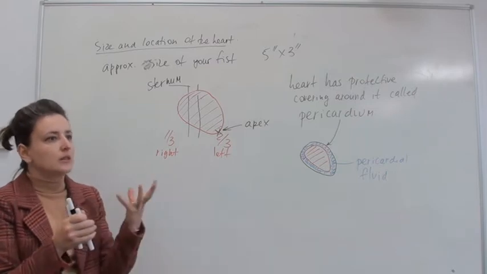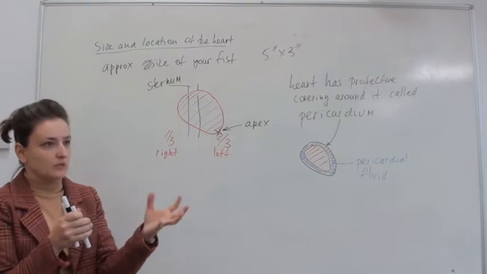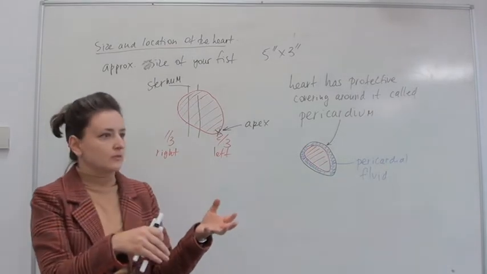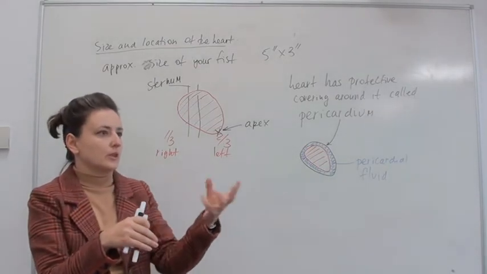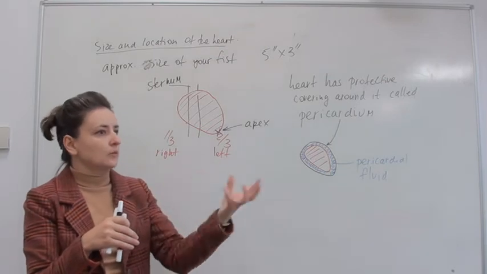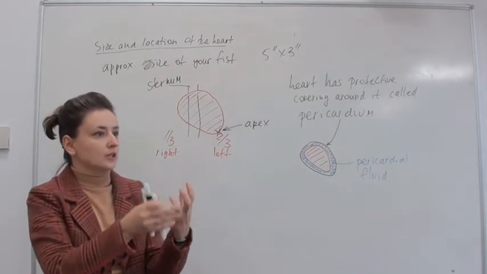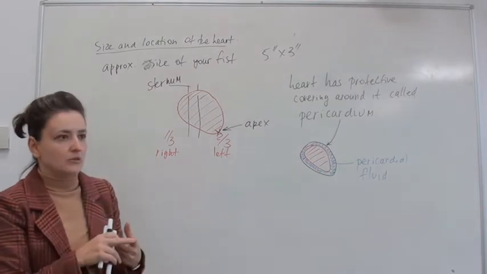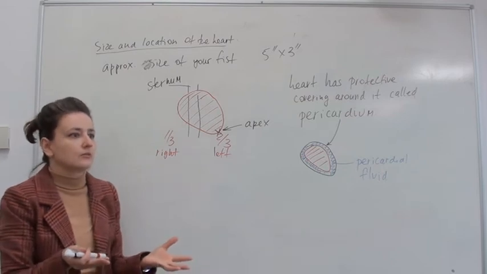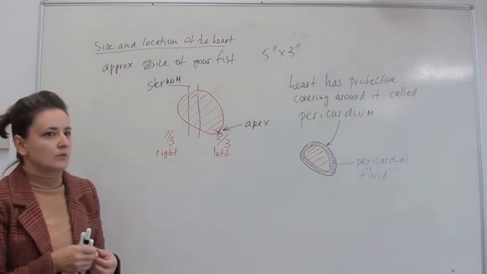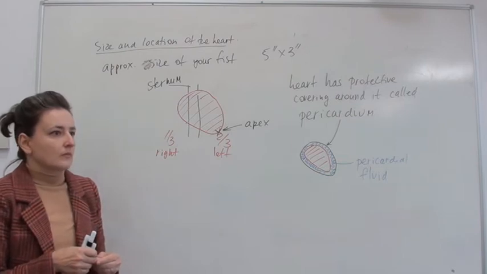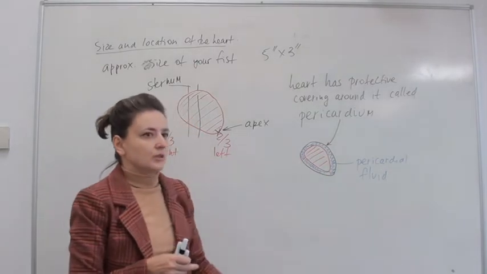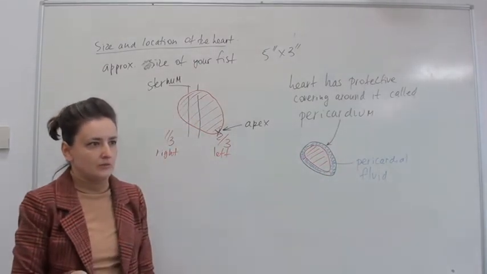Exactly that. So any moving part, think about your engine. Because you've got lots of moving parts there, you have to have lubrication. You've got to have a way of making sure that movement is easy and it's not touching and bumping into things around it. So that pericardial fluid, you're right, serves the function of cushioning and protection, but it also serves as lubricant. Okay, so the pericardium has some cells which are constantly replenishing and producing that fluid.